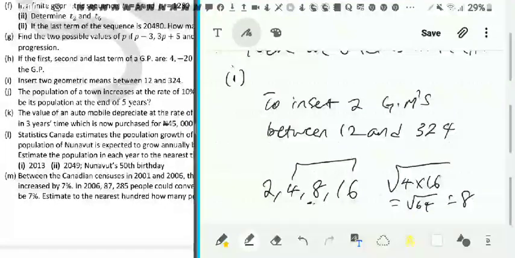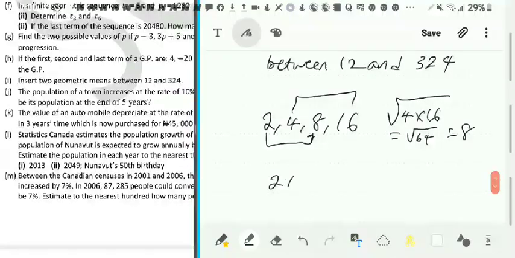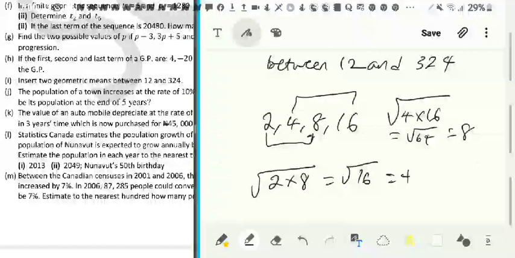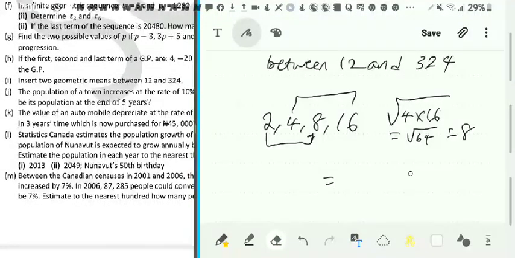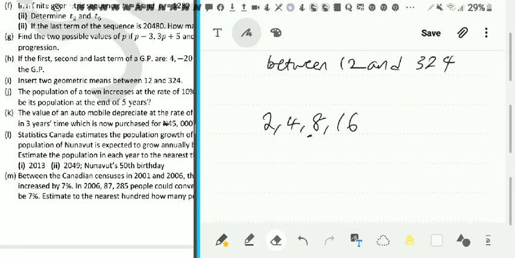Okay, so when you're looking for geometric means, you're looking for a number that is in between two terms in a sequence. So if I want to get the geometric mean now between 2 and 8, that will just be what? Square root of the product of 2 and 8, square root of 16, which will give me what? 4. Okay, so that's just geometric mean, but this one is just for a single term. They won't really ask you things like this. If they want to ask anything about geometric means, they will tell you to insert like 2 or 3 or 4 geometric means between something. And that's what I'm really interested in.